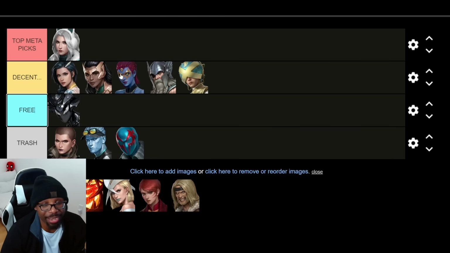You notice a pattern here? The characters that have tier 4 outside of Silver Surfer, who is free, right? They're all going in decent, but they're all lacking something. She has a leadership similar to Odin that gives debuff removal. However, it's not as good as Odin's because it only gives debuff removal to specific characters, the Warriors of the Sky, a very niche group.